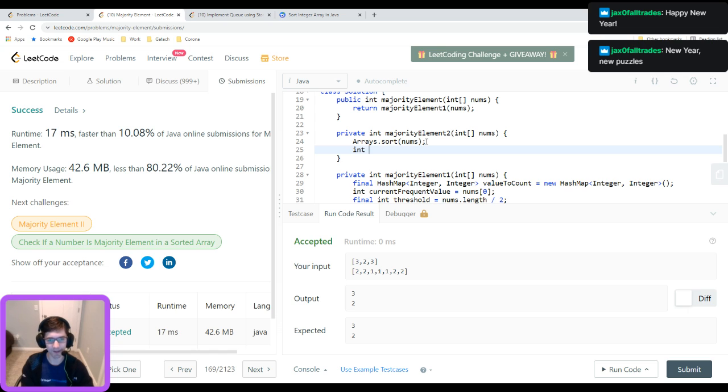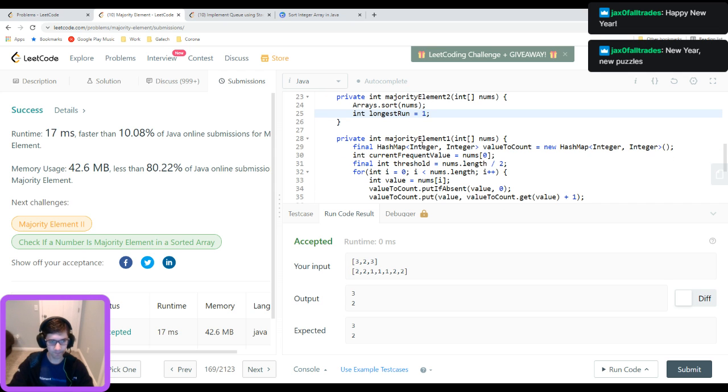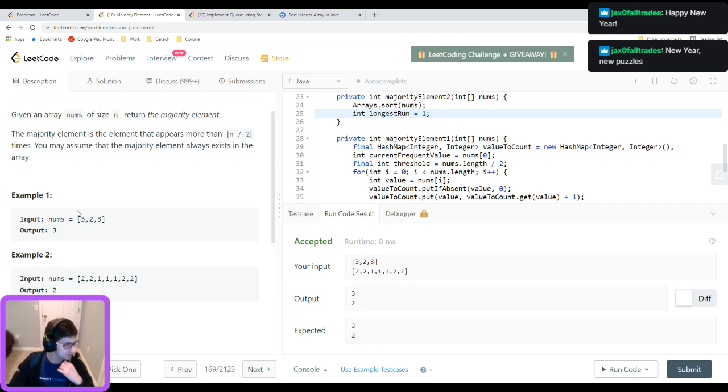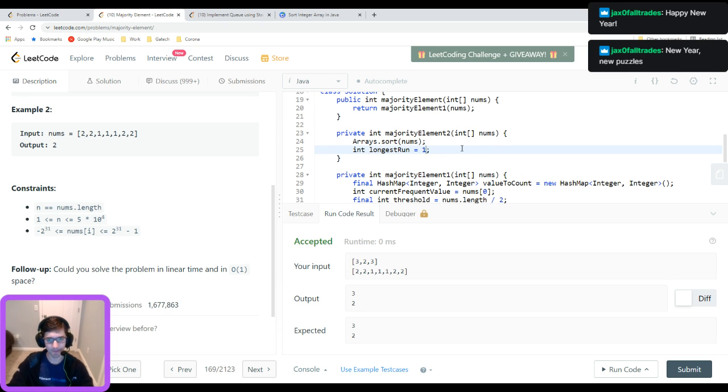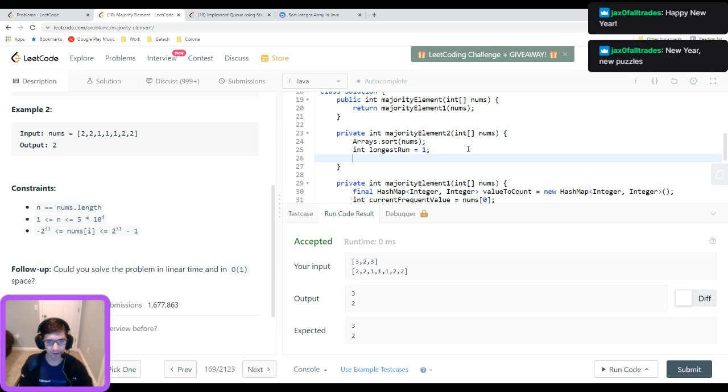So now we need int longestRun. It's going to be equal to 1. Am I guaranteed to always have at least one element in the array? Yes. Fantastic. So longestRun is going to be 1. Int longestRunValue is going to be nums at 0.